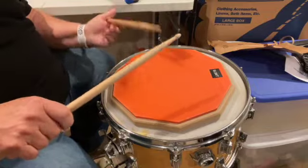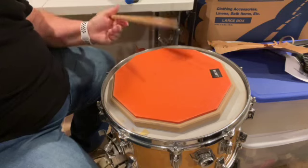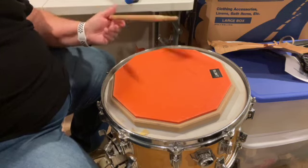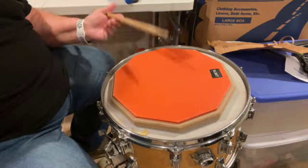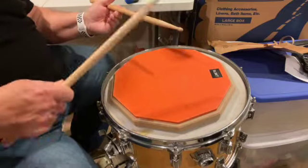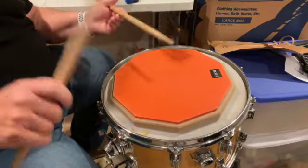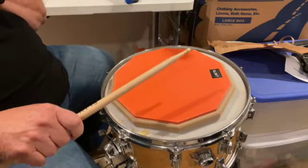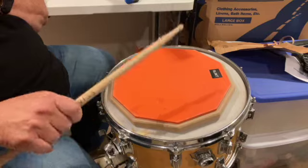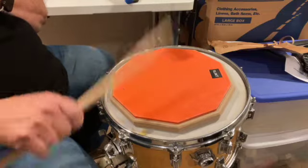Now I'm going to take my right hand away, and you're going to see what the beat sounds like. And then the other hand's going to come in. And we're going to take the right hand away. Right, right, right.